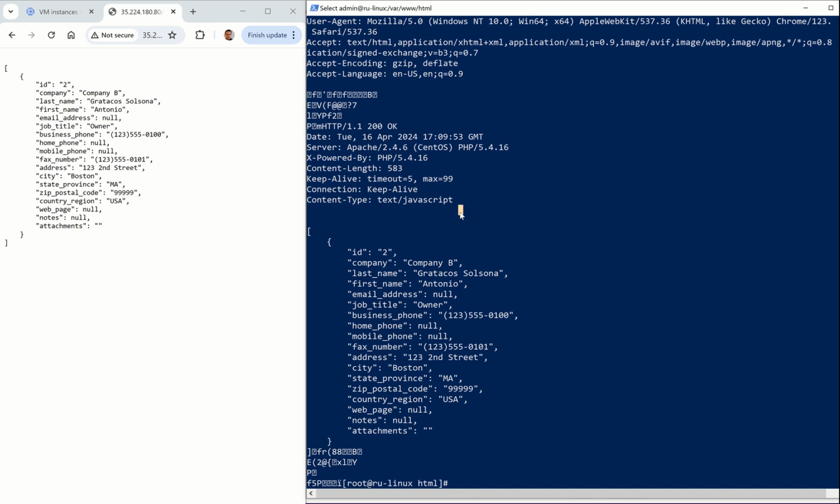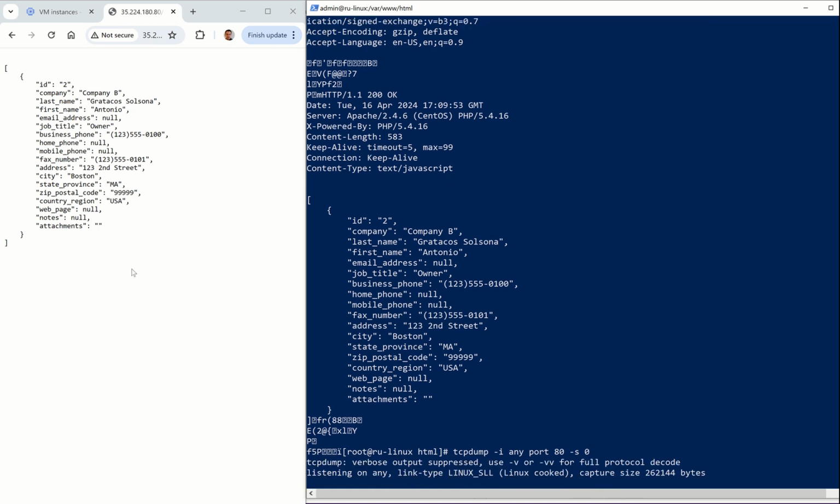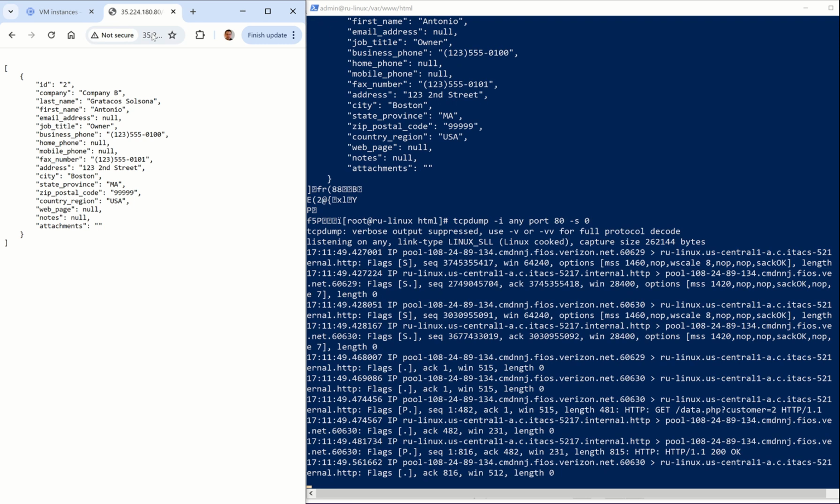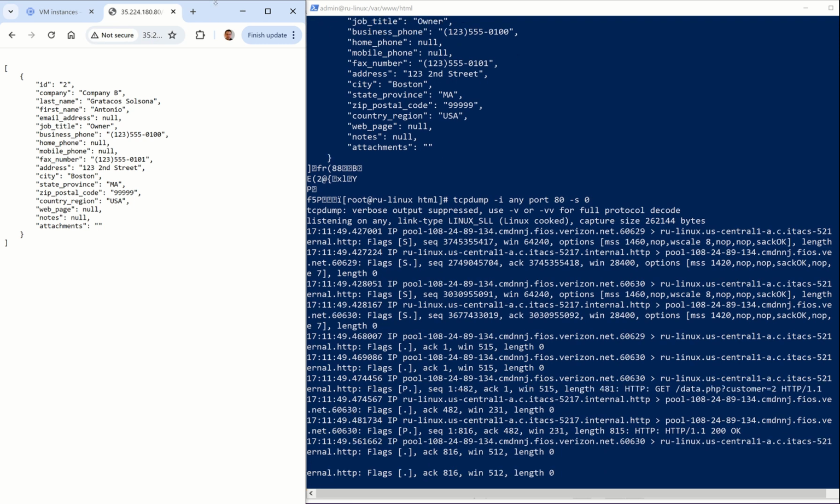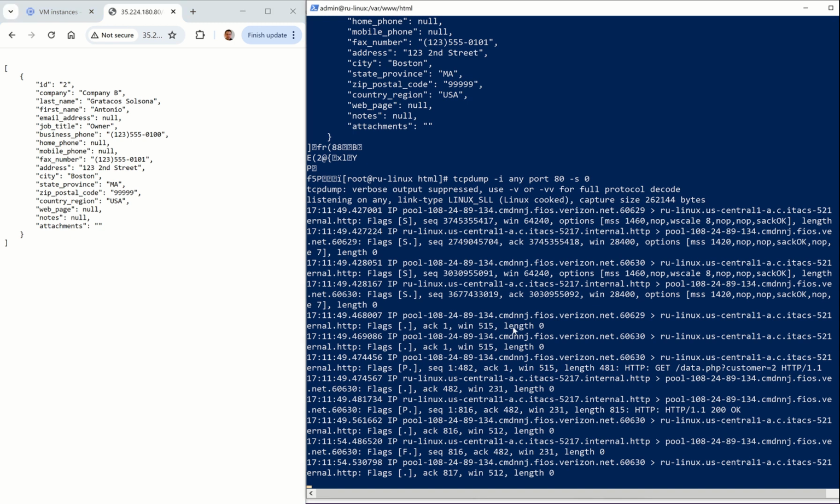So you can play around with this command, and just like we did before, you could have it display in real time. I could take this part out, and now as it's running, come over here and refresh the page, and it'll start outputting all this stuff in real time, right to the screen. So you can play around with this, but that's tcpdump, a little bit about how it works and how we use it for troubleshooting.